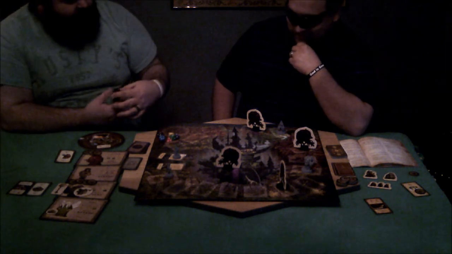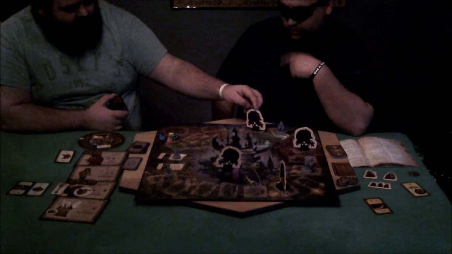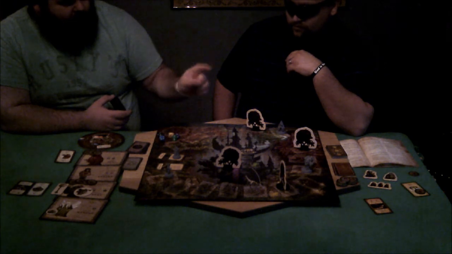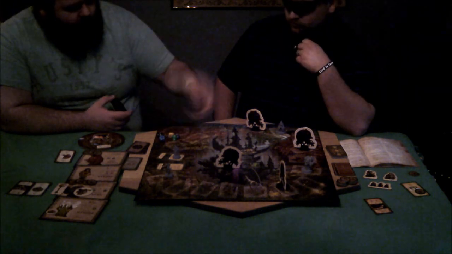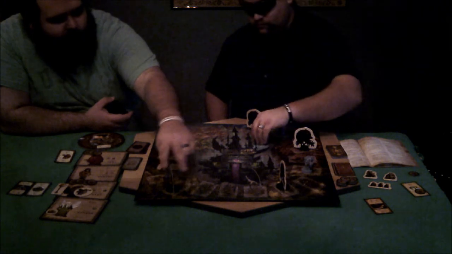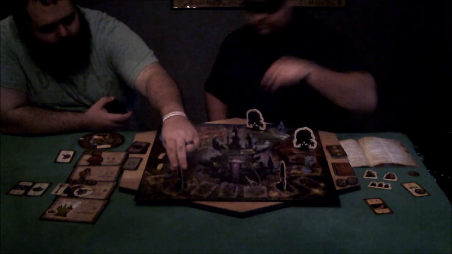Okay. I'm gonna move this guy. Actually, no, I haven't rolled yet. I'm moving him. So he rolled a 4. So 1, 2, 3, 4. Okay. Can I get a willpower? Yeah, absolutely. There you go.